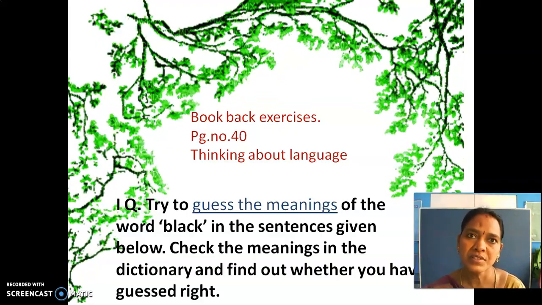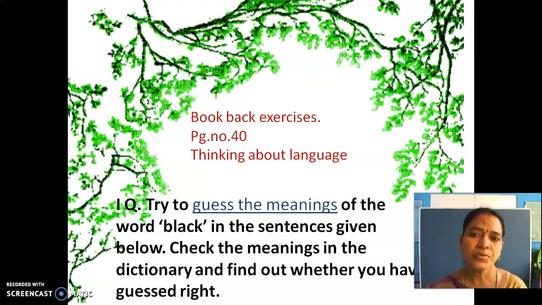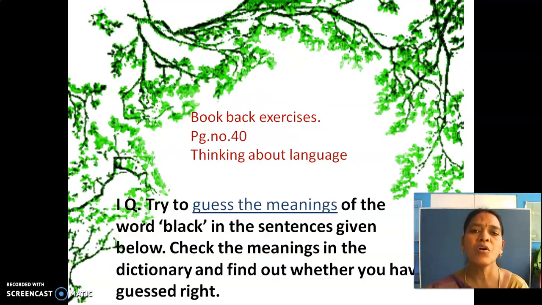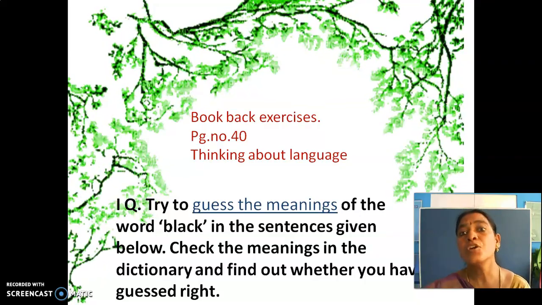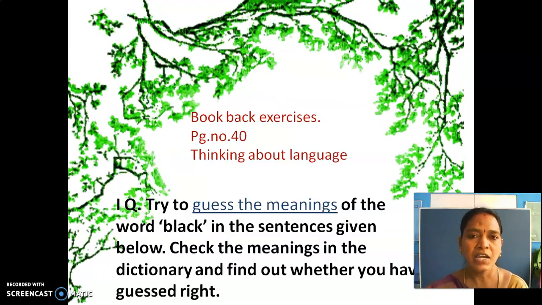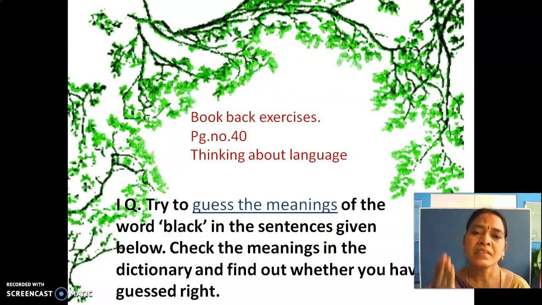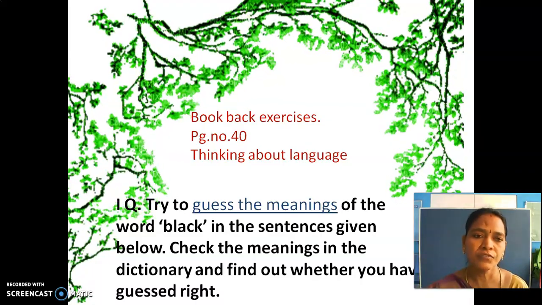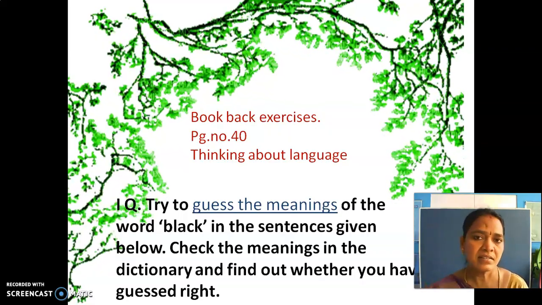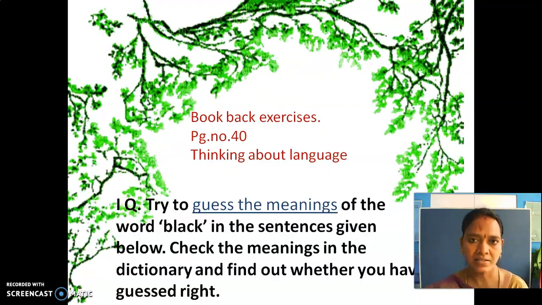Are they trying to explain to us the color black here, just like the black mountain? Definitely no. What are they trying to tell us here? This black stands here with a different meaning altogether. And what is the meaning? There is no light. He could not view anything. That is the meaning. I hope I made myself clear. In the first sentence, the black simply means the black color, the color of the mountain. In the second sentence, when he entered inside the dark clouds, it looked black, which simply means there is no light.